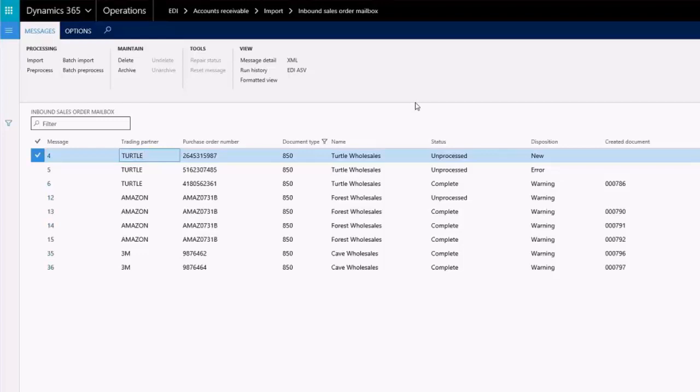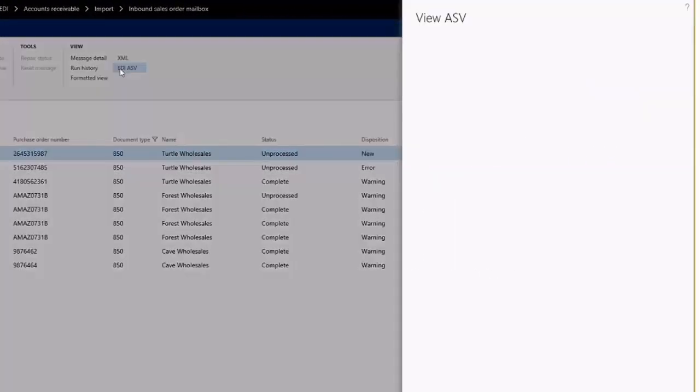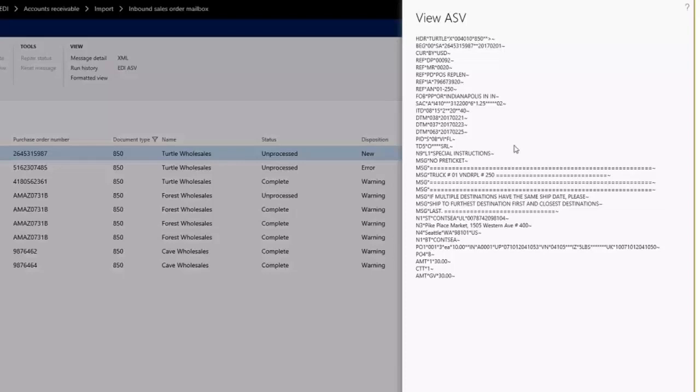Because we're in Dynamics 365, you get all the benefits of being able to do personalization, filtering, and saved searches. What's also nice is if there's an EDI expert in your organization that wants to have visibility to the EDI content, we don't obfuscate that from you. We do allow you to see that EDI content in its true form, in that raw X12 data, if that is something that someone on your team is interested in seeing. And again, you're seeing that directly from within Dynamics 365. You're not having to leave to go to another third-party solution in order to see that.